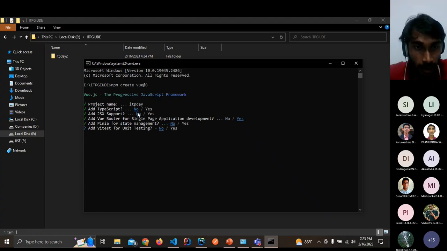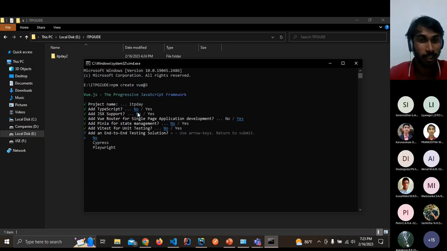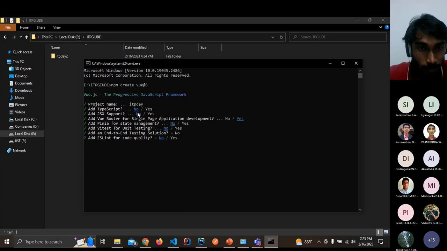Okay, then Vue.js asks, do you want unit testing? I don't want that, and end-to-end testing is also not needed. Do you want ESLint for code quality?